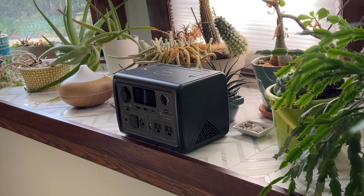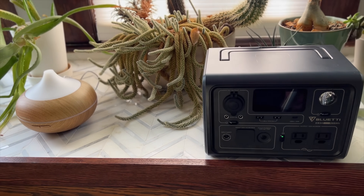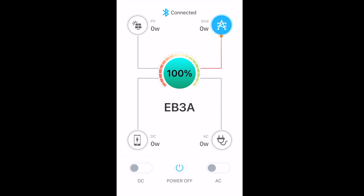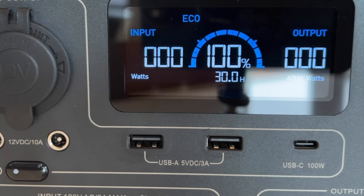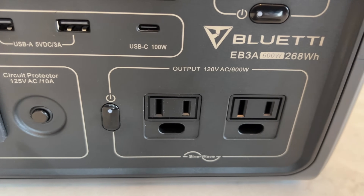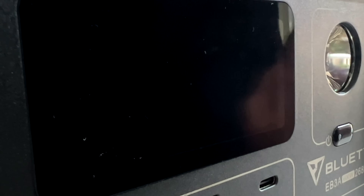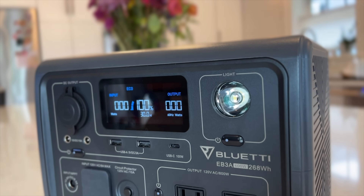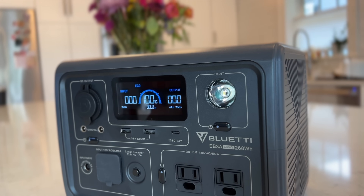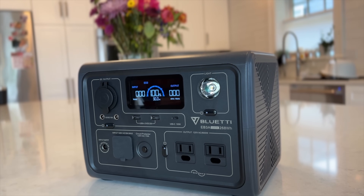Overall I am very impressed with this unit. It's compact, well-designed, and packs a punch well above its size class, checking every box for a modern power station in 2022: app control, LFP battery chemistry, ultra-fast wall charging without a power brick, crisp display, wireless charging pad, 100-watt USB-C output, regulated DC ports, and AC output and solar charging much more powerful than expected. My criticisms are pretty minor: I wish the display stayed on longer than 30 seconds, the app's Bluetooth range is limited and doesn't reconnect quickly, and the overall size is fairly large given its capacity. I hope this represents a new design direction for all of Bluetti's small to mid-sized power stations, as it's much better than the mixed design styles in their current portfolio.